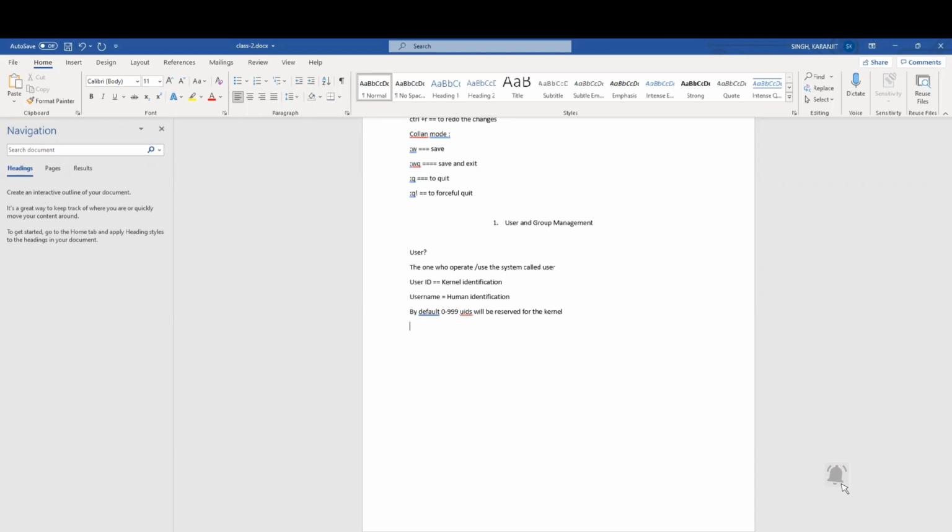This information, the configuration file of the users, we can get from /etc/login.defs. This is the main configuration file for both users and groups.